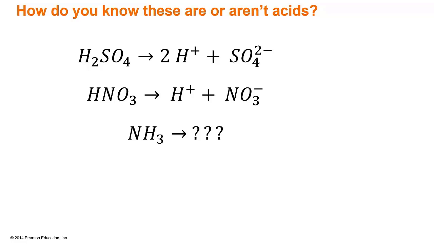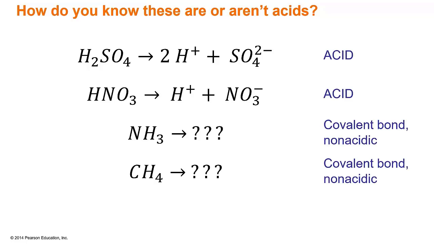That of negative, the protons are positive. In this case, your nitrogen is a nonmetal, your hydrogen is a nonmetal. Two nonmetals bound together means it's a covalent bond. Whenever you have a covalent bond, it by definition is not an acid ever. Same thing here, carbon, nonmetal, hydrogen, nonmetal. Therefore, covalent bond, not acidic. And so that's what you're looking for. Proton at the front, proton at the end if it's a carboxylic acid. If it's in a covalent bond, it is not an acidic proton.